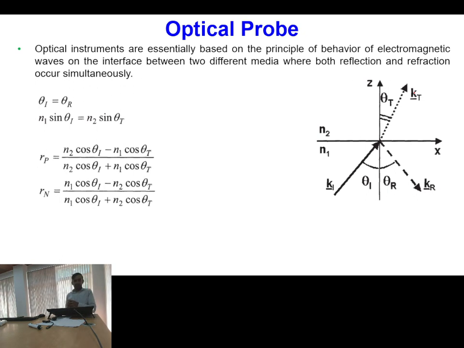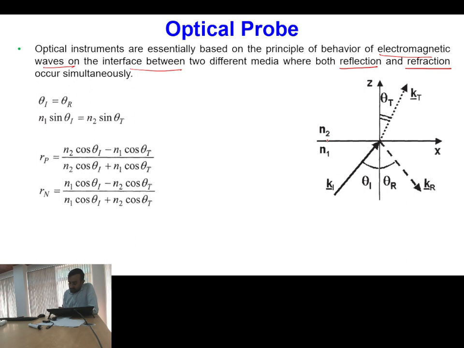Now we will talk about the second type of approach, which comes under the category of optical approach, and in this particular method, the device which is used for measurement of the void fraction is called an optical probe. Okay, so in case of optical probe also, we will be sending some electromagnetic waves on the interface, but whenever these waves come on the interface, then at the interface we will have different phenomena, and the common phenomena are nothing but reflection and refraction, and typically these phenomena occur simultaneously.